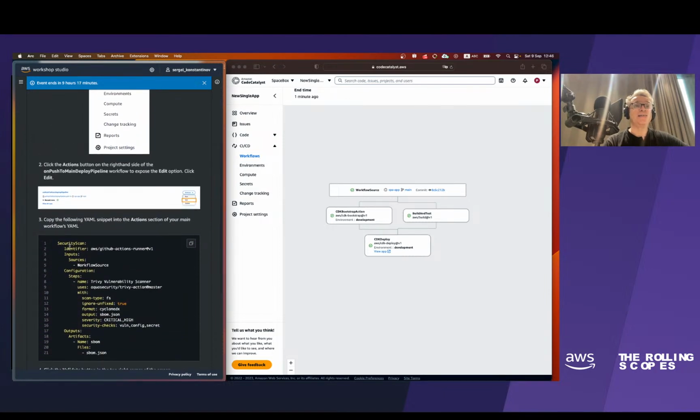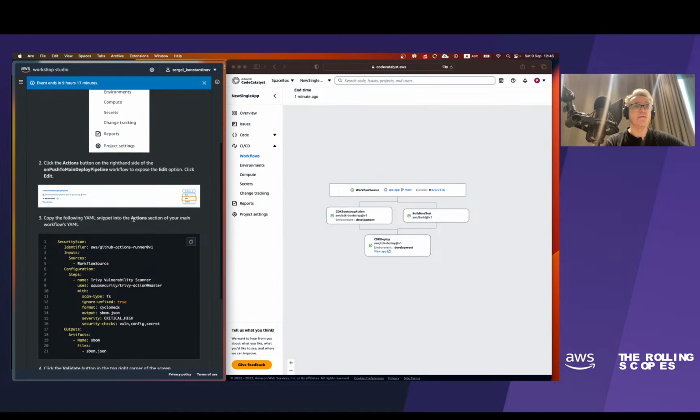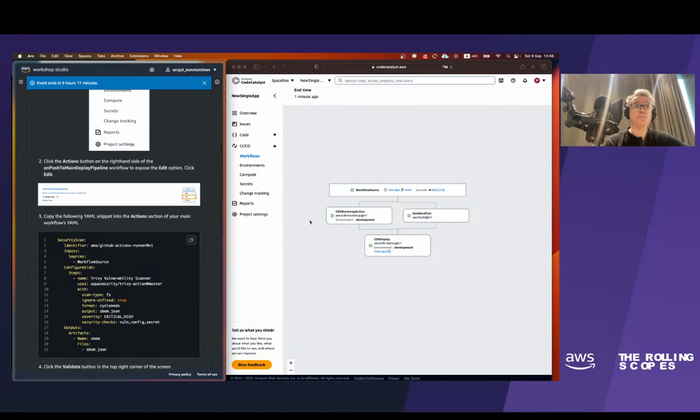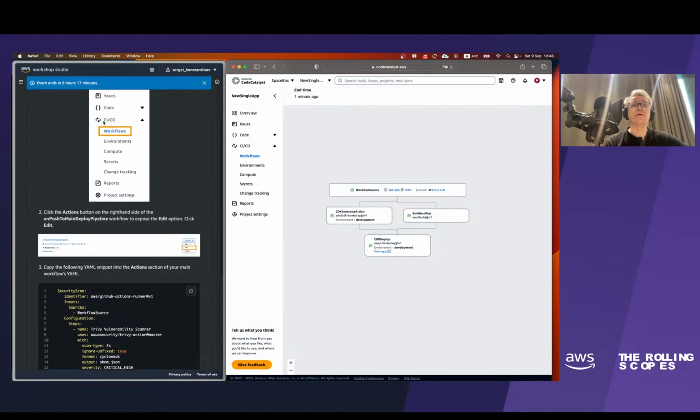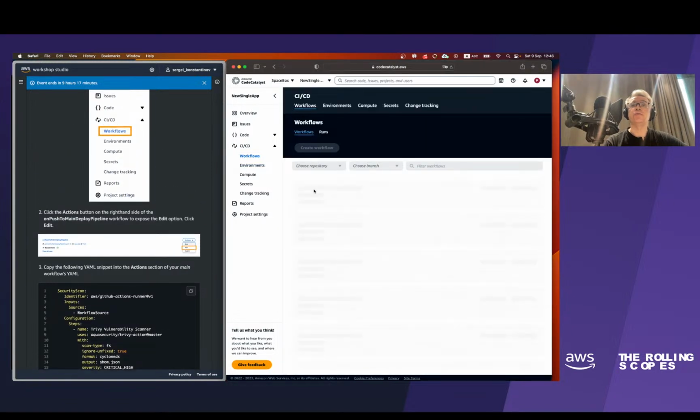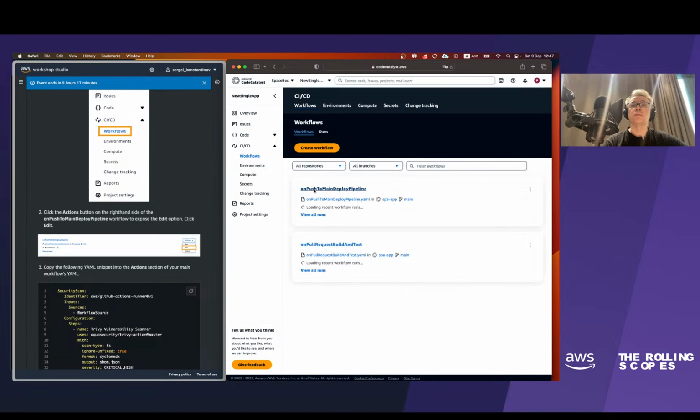we need to add a new action. This action is going to check for kind of a security stuff. And to do that, we're going to our workflow tab, like this one. Yeah, we press workflow. Then we open the workflow, right? Or we can just go ahead and edit our workflow.